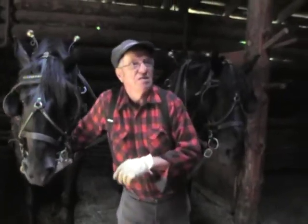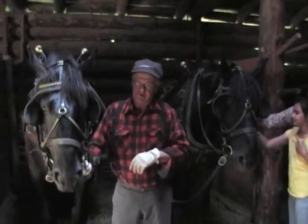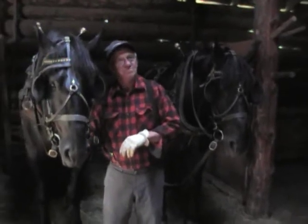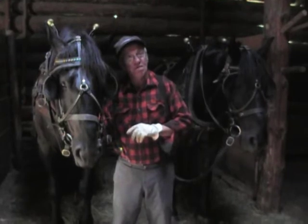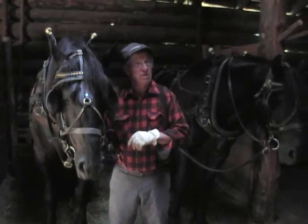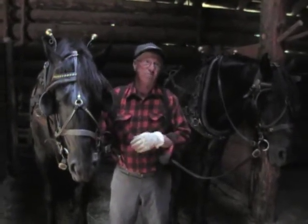You need to use that in the bunkhouse. I think this is the second best smelling building in camp. You come up here about an hour after the sun goes down and you go to the bunkhouse — you've got to remember, we're eight weeks into the season and I ain't seen anybody taking a bath, including me. That's why I stay far away from you folks.